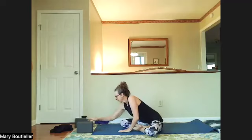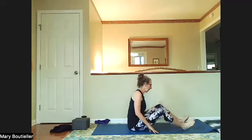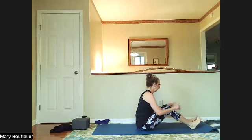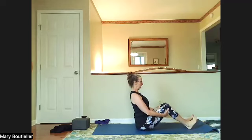Oh, good. Squeeze the wrists. Shake it out. Stretch out through your fingers. And you can set your blocks aside for now. So we're going to sit with our heels digging into our yoga mat. The feet are toward the front edge of your mat. Hands are behind your thighs. And lift your chest. Roll the shoulders back.